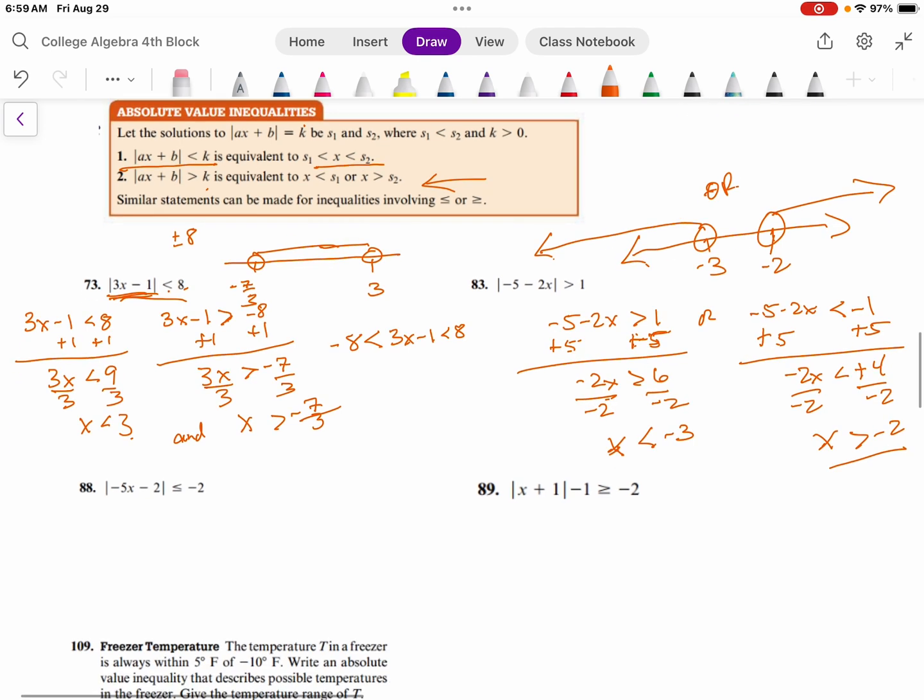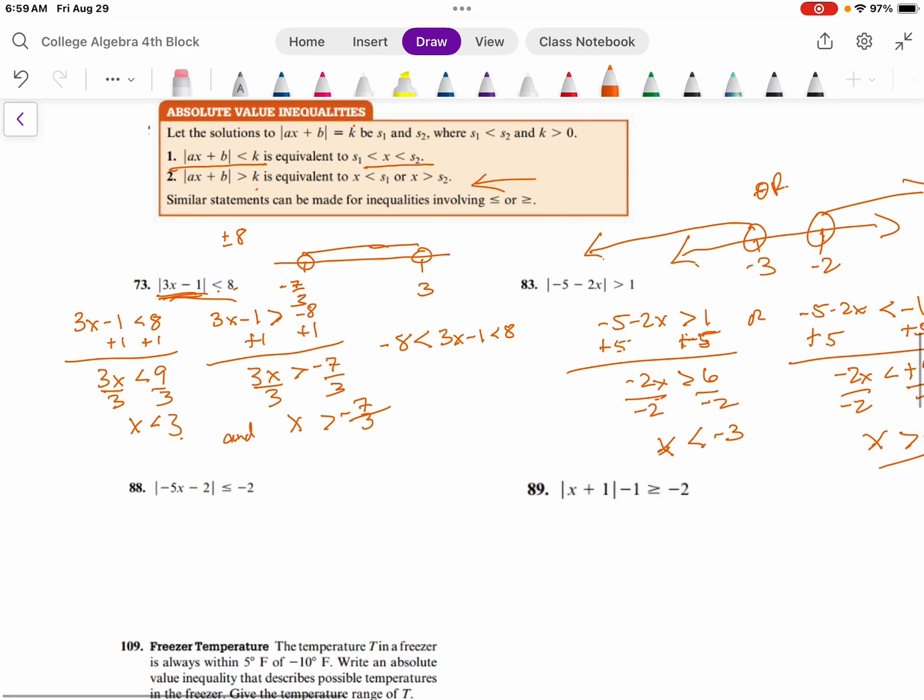All right, number 88, I'm going to go through and solve it by using the little process up above here, since I noticed that it is less than negative 2, and then I stop and I think about it for a second. Can the absolute value of something be less than a negative number? No. It can't be. It also cannot be equal to a negative number. So on this one, we would go through and say no solution. I don't even have to start the process of going about doing it.